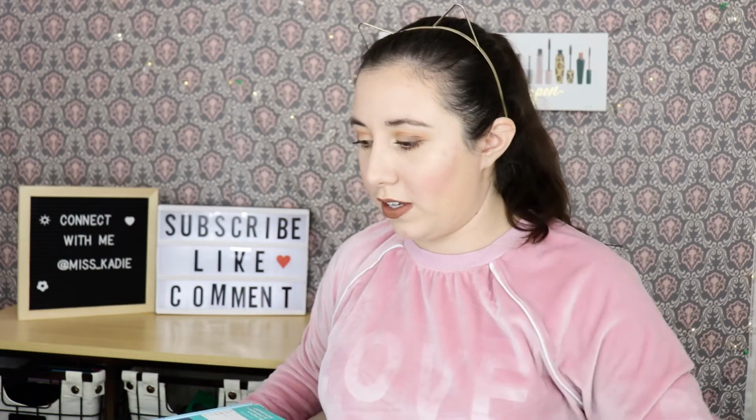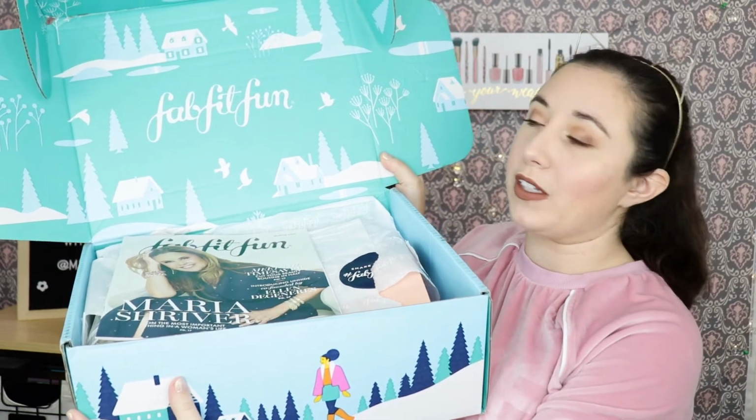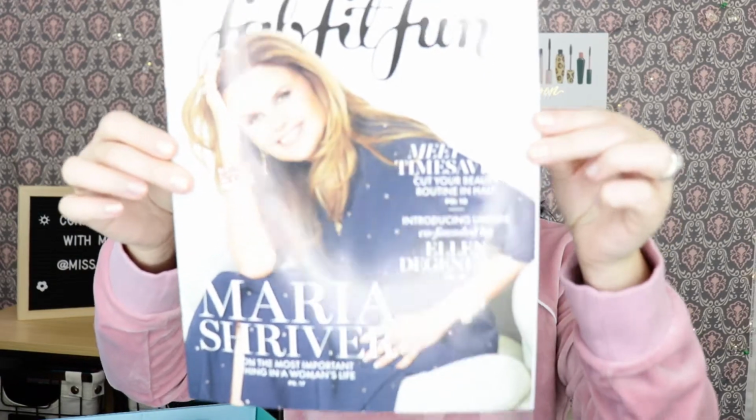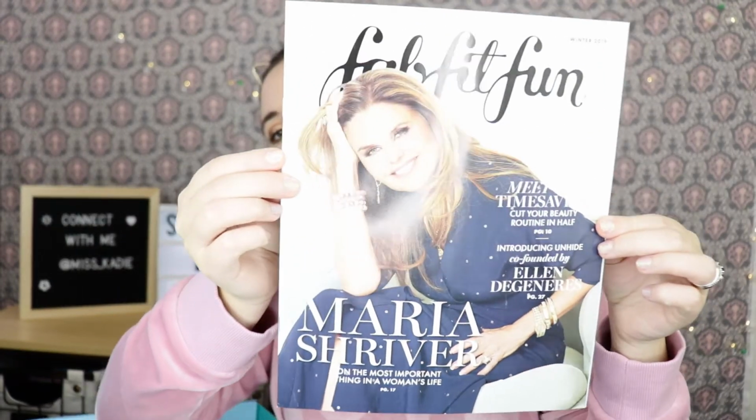Alright, how am I going to do this? Here's what the inside looks like. Very pretty. I like the blues and the greens. So, of course, we have the booklet, the little magazine that they always come with, that has, who is this? Marie Shriver, I think is who this is. I don't know. Very nice lady on it. So of course on the inside it has everything that's in the box, and then also what other items you could have gotten, or it just has all the options in here.